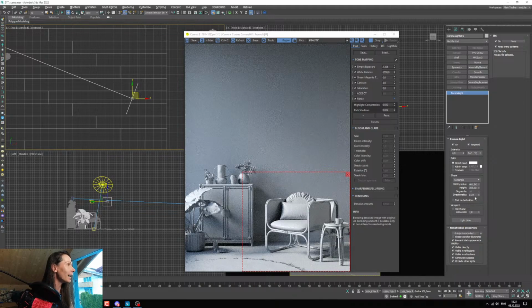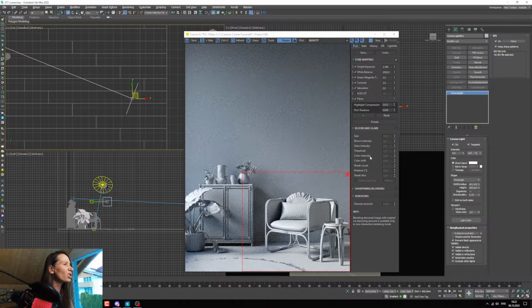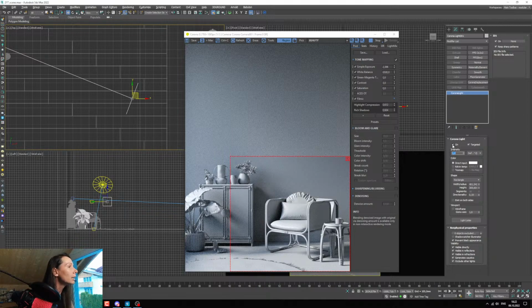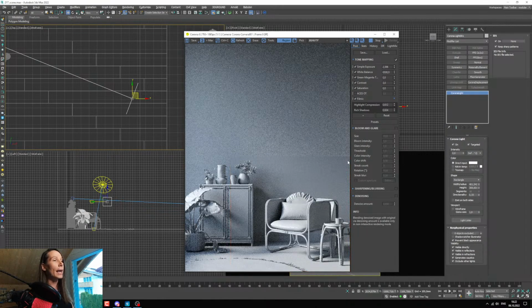So probably a little lower. Okay, enough? I think that's enough. But probably, yeah, a bit too much. So I will lower it even more. It just needs slight light in here. Yeah, looks good. Next step.